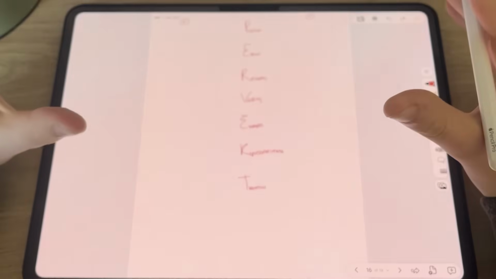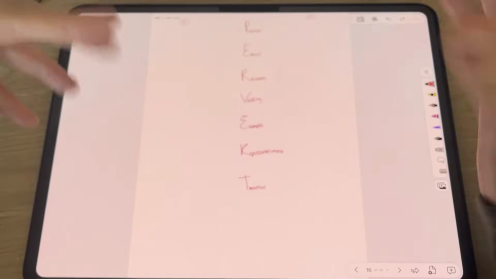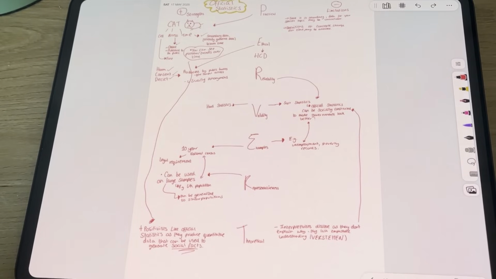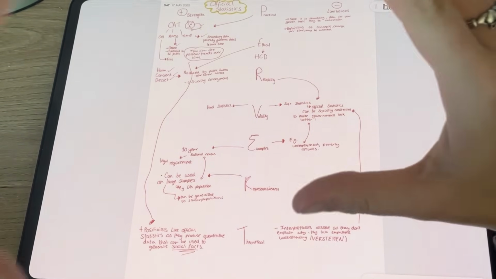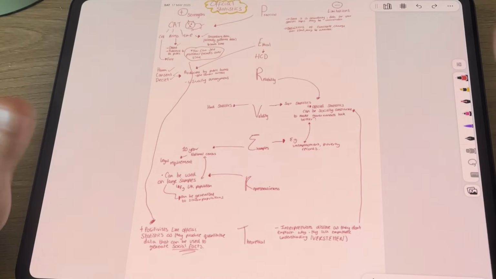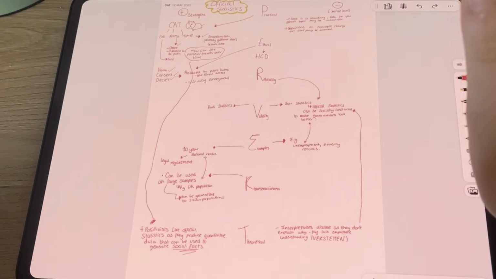So I'm going to quickly do this, and then I'm going to come back and show you, and we'll talk about it. Okay, so I'm back. This might look like a lot, and I probably could do more, but we're just going to leave it at this for now. So this is purely just research methods. I haven't even thought about gender yet. I've just thought about research methods. So I'm going to quickly walk through it.